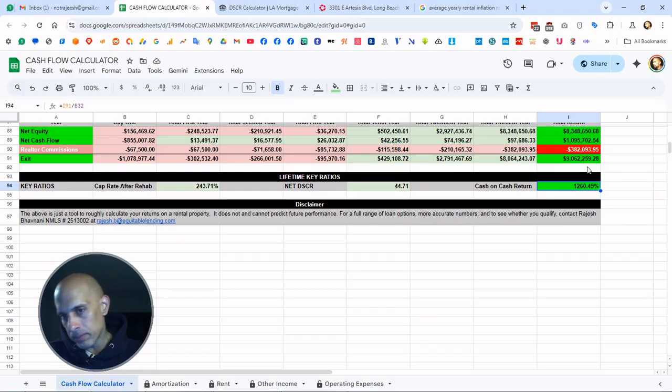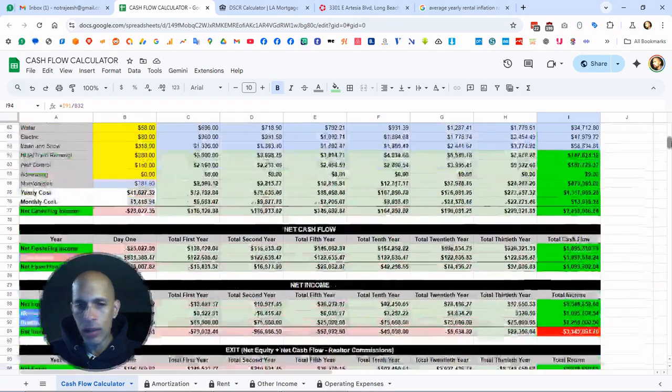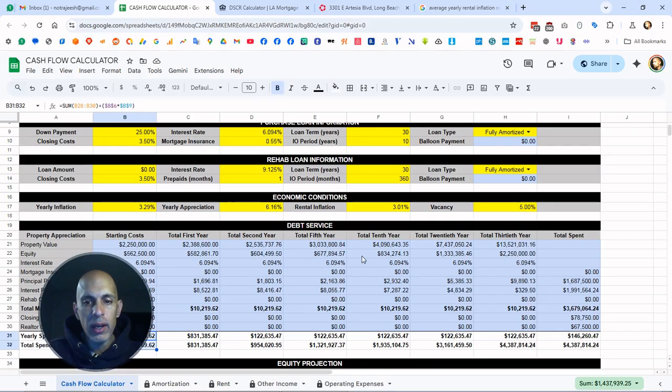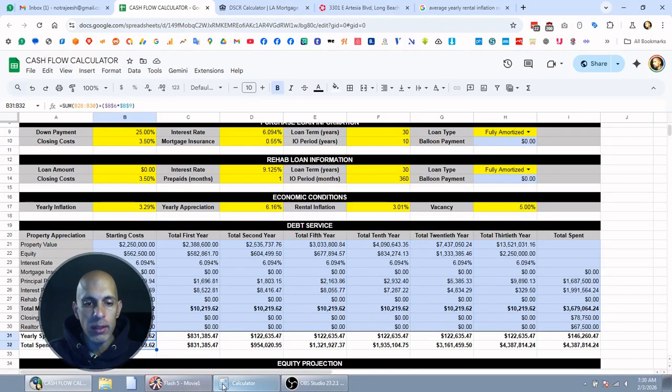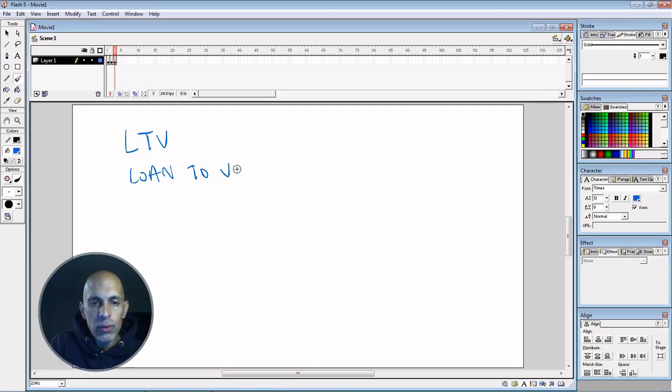But this is not bad, it's just not great. So what are we going to do? We're going to take this original cash investment here and add it to the balance of the loan to where we want to make sure it is 70% of the cash out or less. So let me see if I can explain this better. Loans are basically something called loan to value. Loan to value.